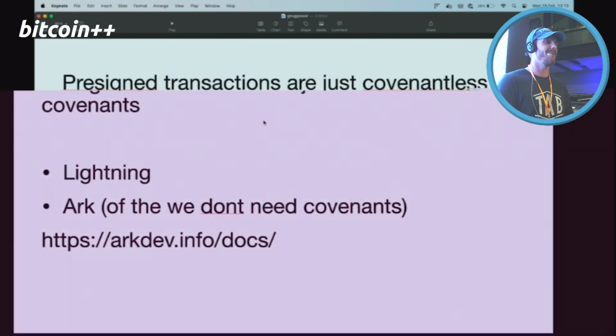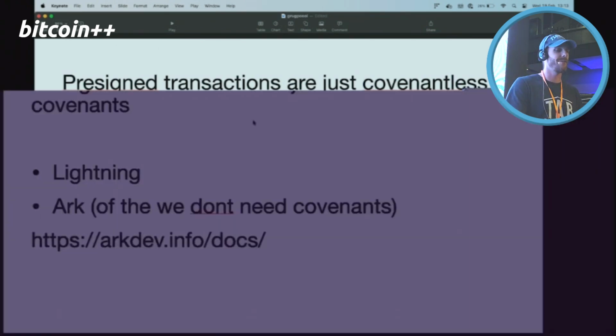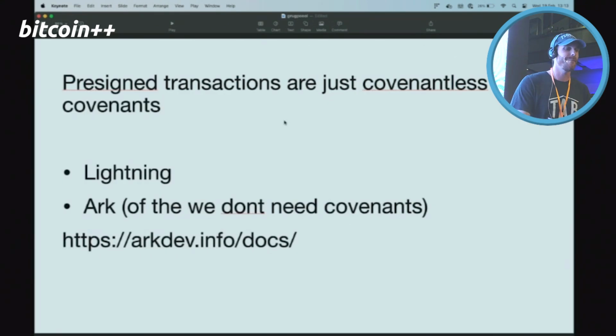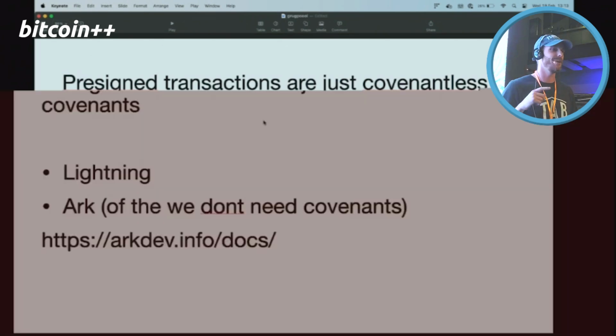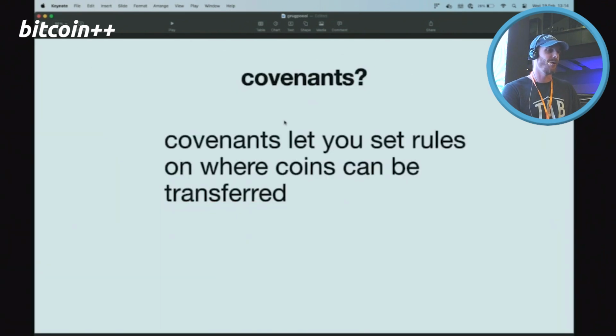But they are amazing. They're really good. We have Lightning, we have Ark because of this. So some really exciting stuff. But for a grug brain developer like me, it's hard to get my head around how I can make this pool with pre-signed transactions and having a coordinator and signing all these transactions and storing them and passing them around. It's just not grug brain enough for me.